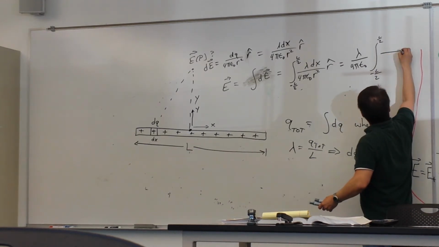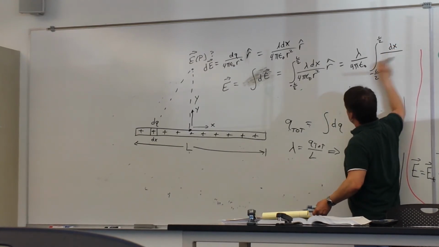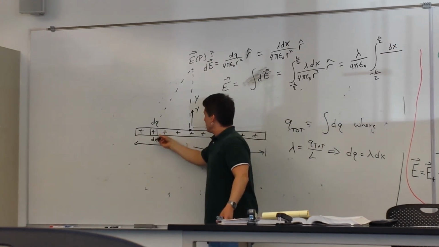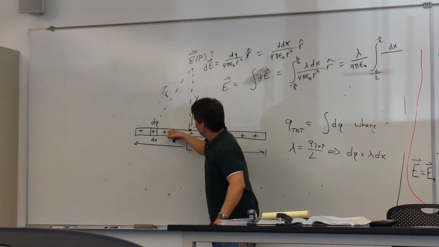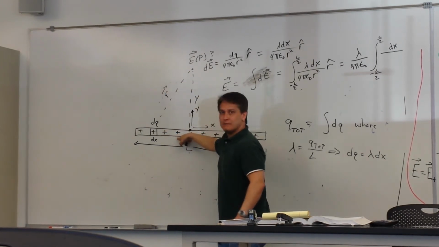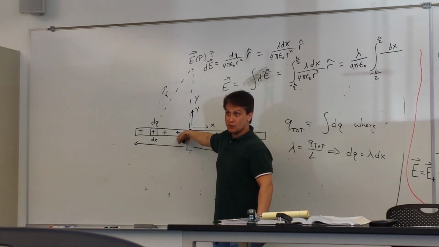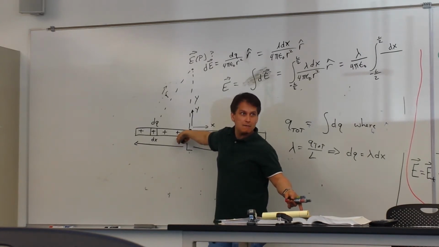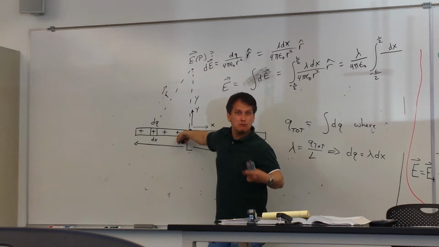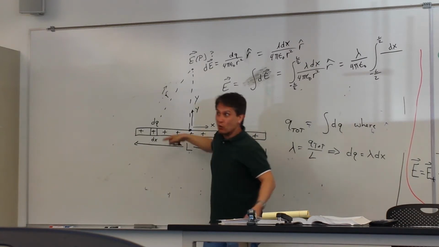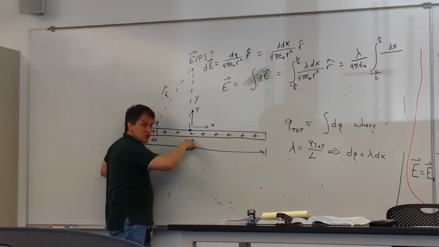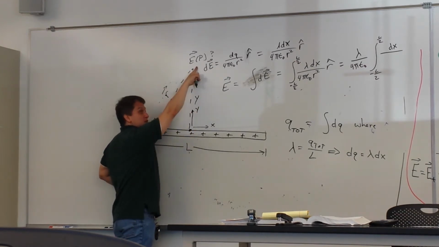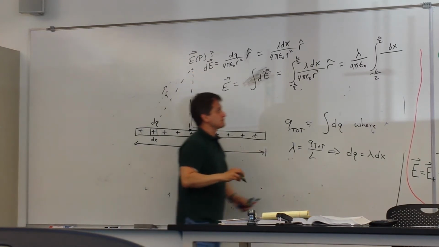Now I'm evaluating with respect to dx. So as I step along here, and I look at any particular direction r, as I'm at a different location along the x direction, my r is going to change, but it will be related to where it is relative to the origin, and also to the fixed distance away from the rod itself.